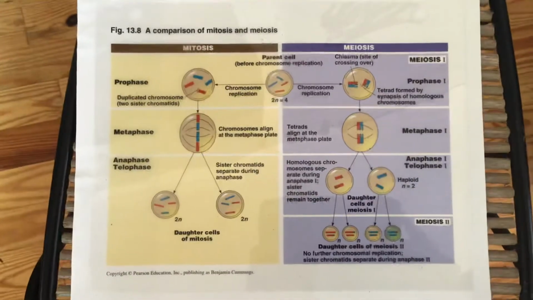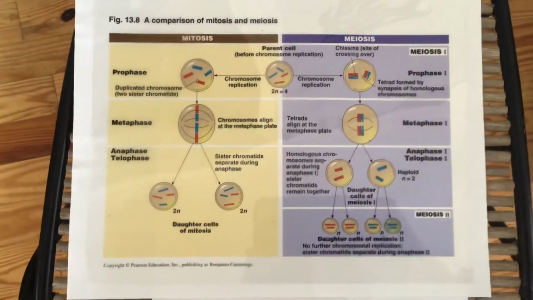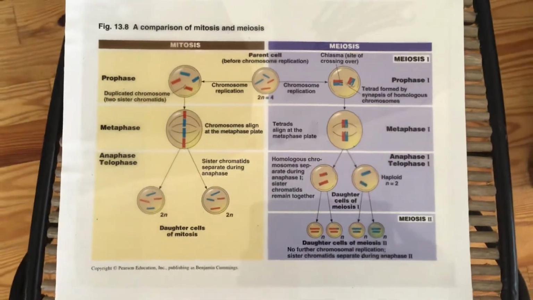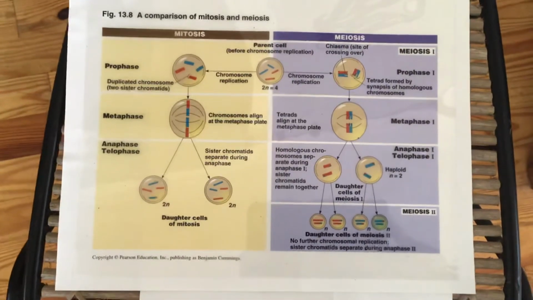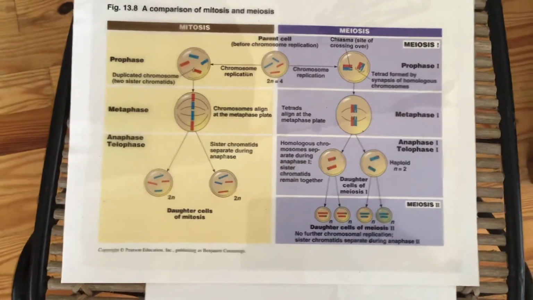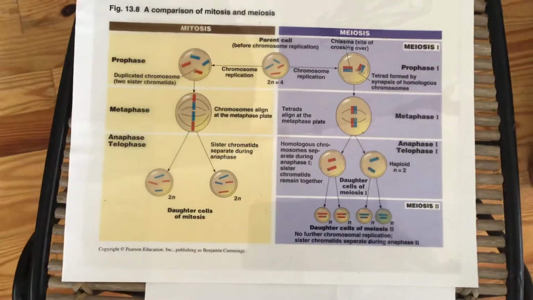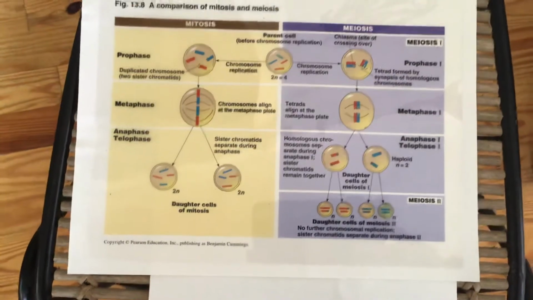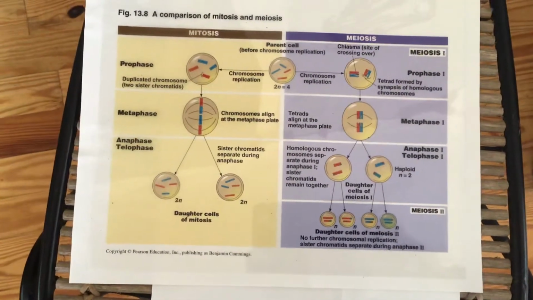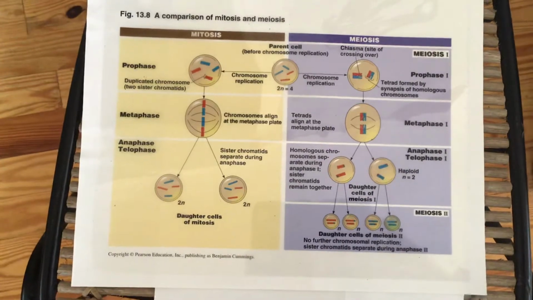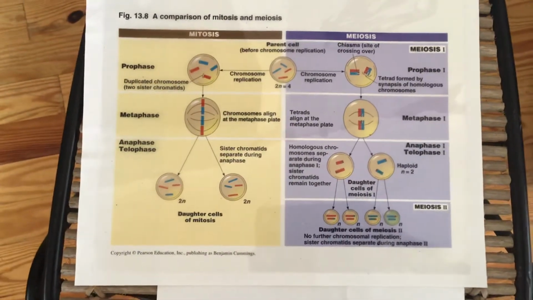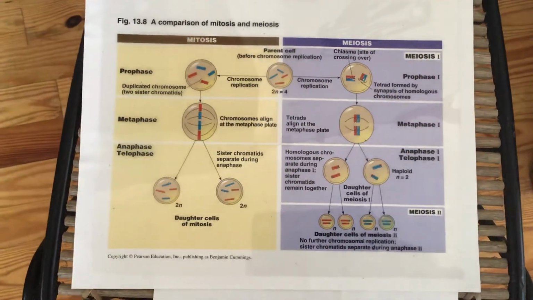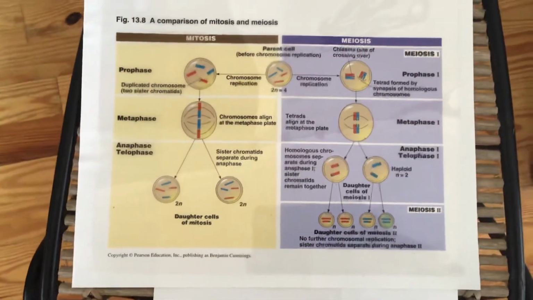Starting with this comparison of mitosis and meiosis, we're going to look at how these two processes are somewhat different. Notice in mitosis that if I started with a cell that has 4 chromosomes, in this case they are 2N. That is, I have 2 sets, one red and one blue for each. And in mitosis, they would just line up and separate into separate cells, with the daughter cells looking pretty much exactly like the original cell, except for possibly the cytoplasm. So in terms of DNA, they would be exactly the same.